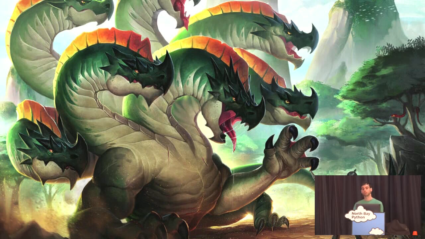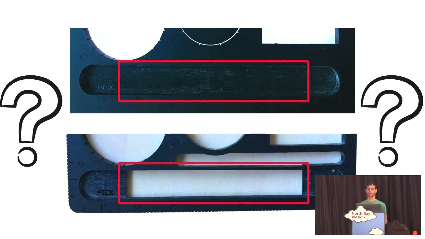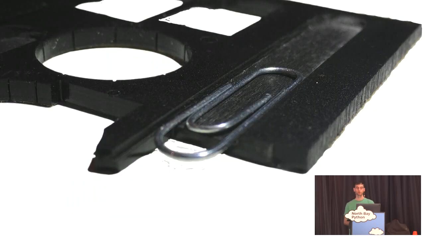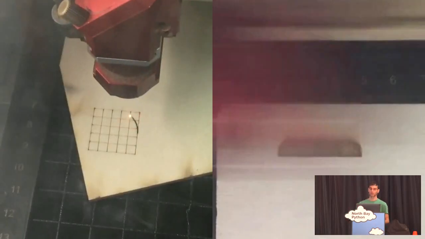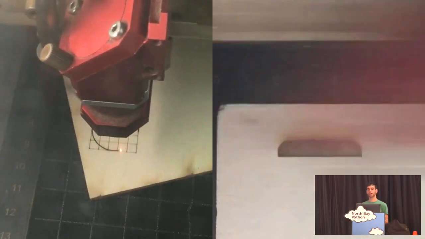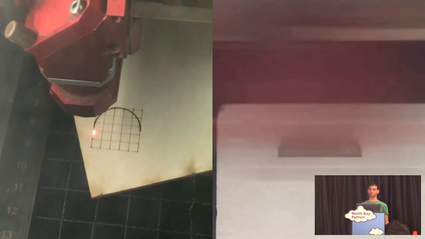But while I had solved the problem of testing quickly, I was now faced with a new testing problem. This hole at the bottom wasn't there before. So how did that happen? Well, part of my design in my card requires some depressions to fit in thinner objects like a paperclip. But how can a laser cutter do that if it can only either cut or engrave?